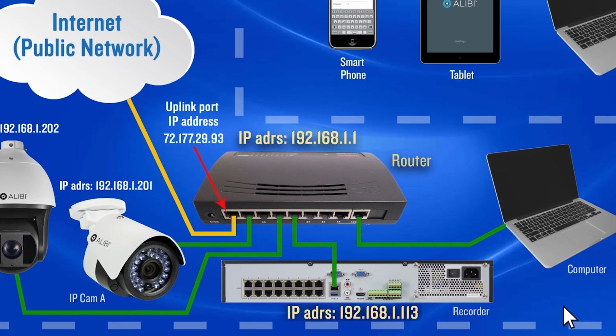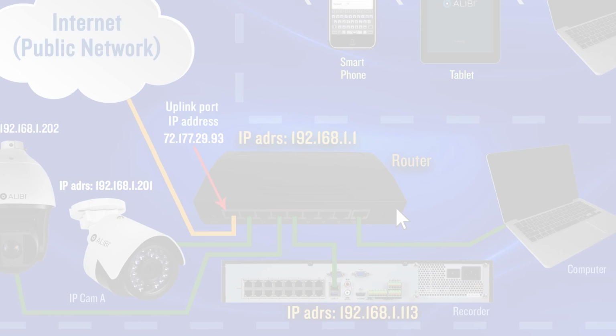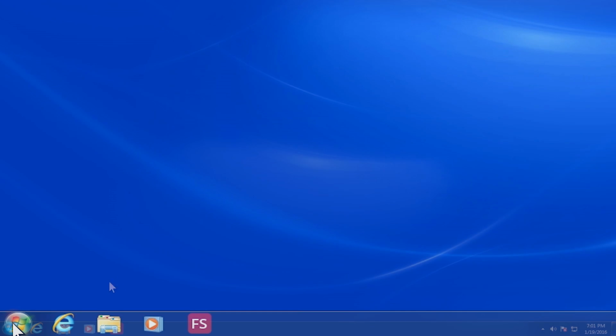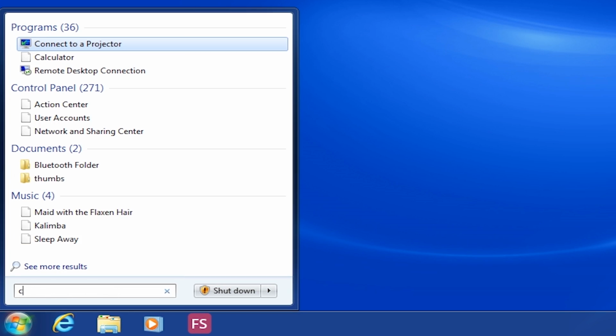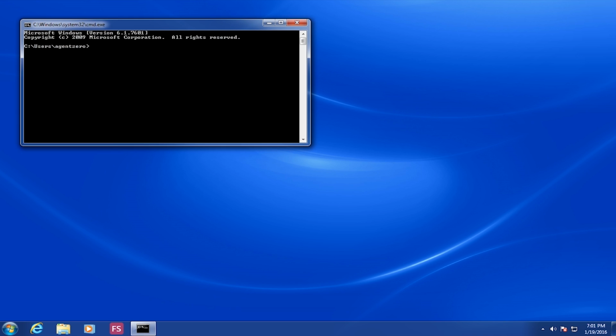And then an easy way to get the IP address for access of your router is to open a command prompt. To do this, you'll want to go down to your Start menu, type in the term CMD, and hit Enter. Once you do this, you should get a black box with a DOS prompt in it.